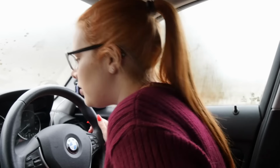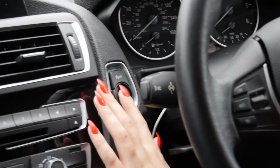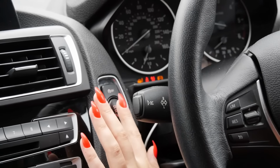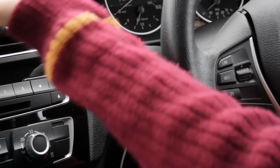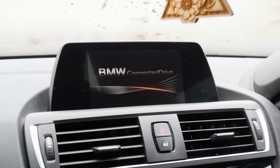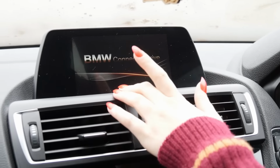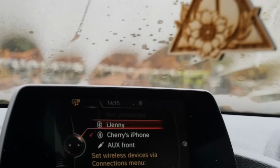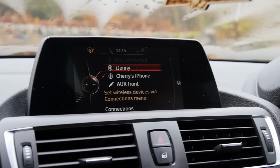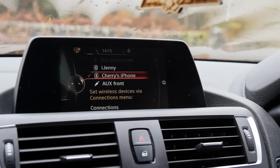So I guess I'll show you how this car starts. Clutch in and then magic. See, magic with a button, and we have a screen up here which will show me what music's playing. You can have a sat nav on here as well, which I don't really use because I tend to use my phone. If you can hear any fans, I'm demisting. So yeah, as I was saying before, this little thing down here moves everything on the screen. It's kind of like a car computer, if you like.